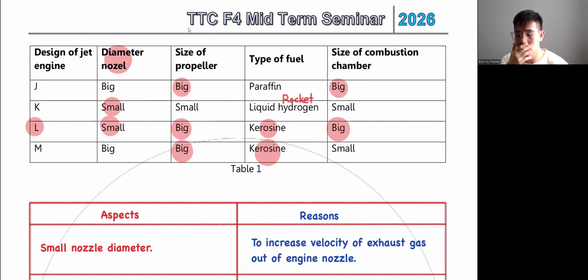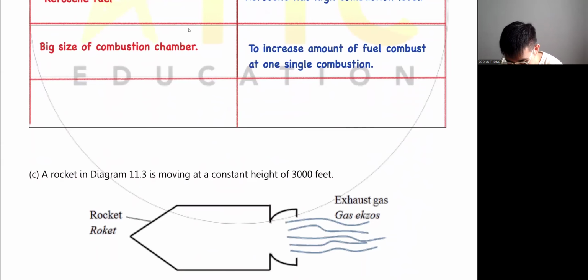Like I said, you don't choose jet engine L because you want jet engine L. It's because after you discuss all the good characteristics, then you realize that jet engine L fulfills all the good characteristics. That's why you pick jet engine L. Okay, so over here, the last one, we have jet engine L. So that is your final choice.